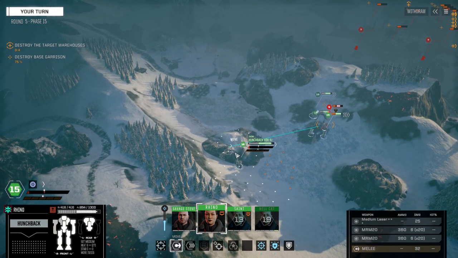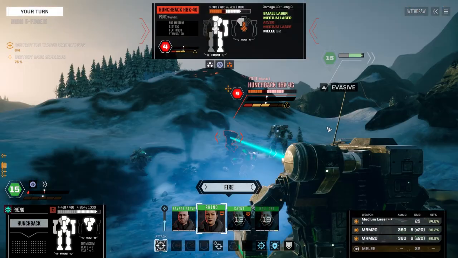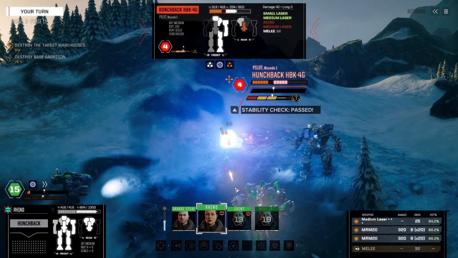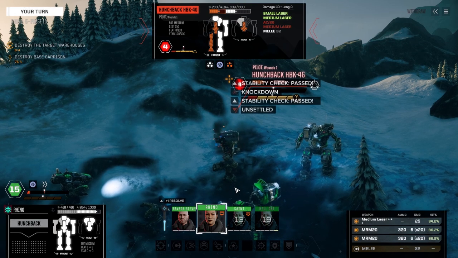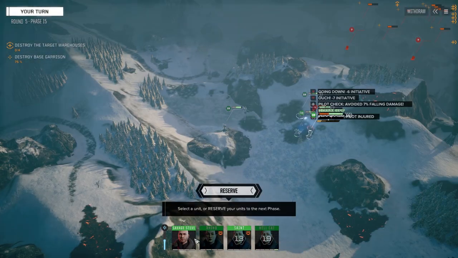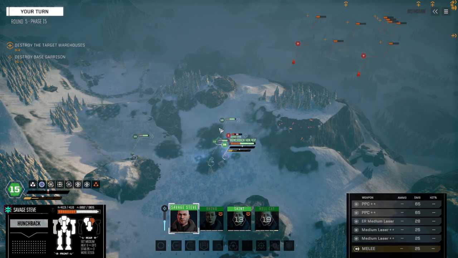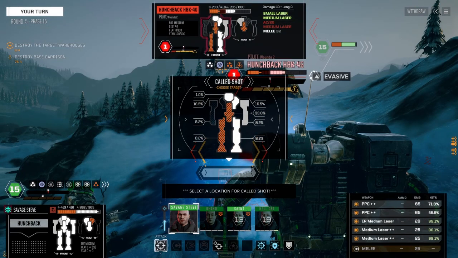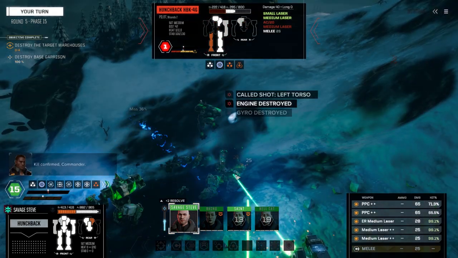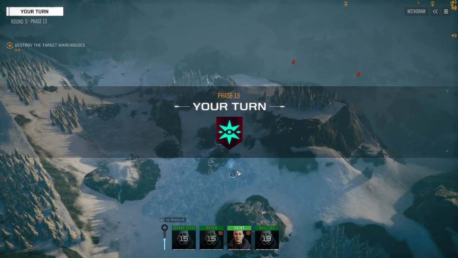Yes, Commander. Yeah, it's just burrow through his side. His right torso's gone, so not much you can do about that. Fire everything. He's going down, Jock! Okay, pilot injured. Eight points left in the CT. Well, let's see if we can take this torso. What the hell? How do we miss with both PPCs? I guess we were too close. I can accept that.